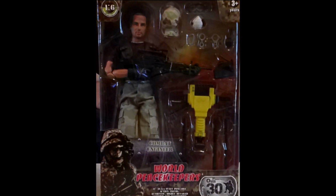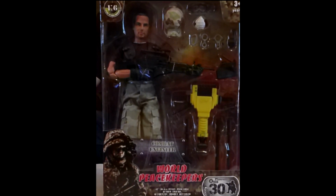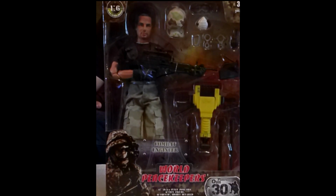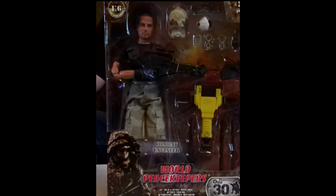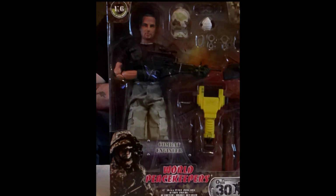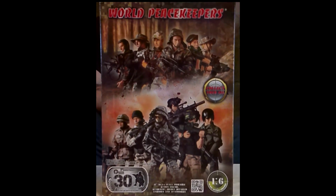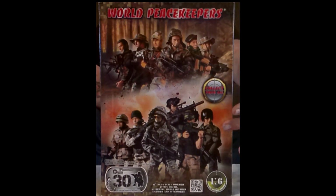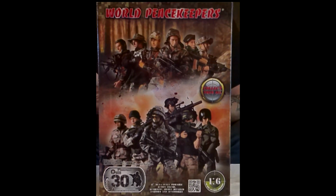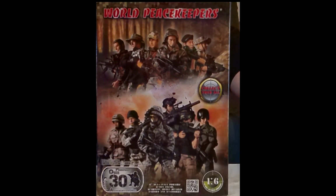So this is the combat engineer guy. Not a bad figure. Like I said before, these are the hero characters, and they come with a lot of accessories. Sometimes I question them, sometimes I don't. This one's kind of an in-between. Looking at the back of the box, he's like all the main hero lineup characters that I've reviewed in the past. This one, in fact, is the last one to this lineup. So after this guy, this whole entire lineup back here is done.